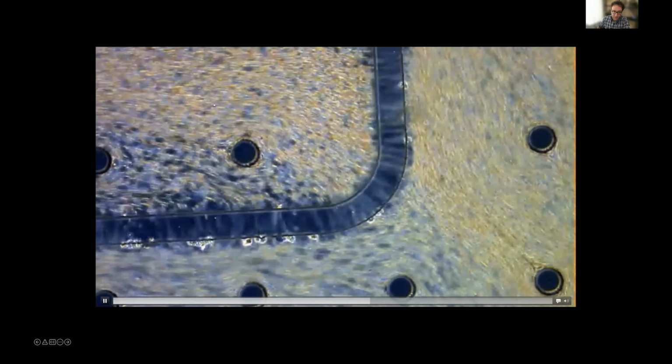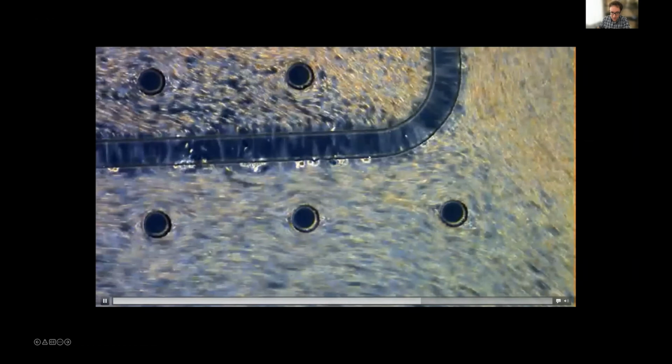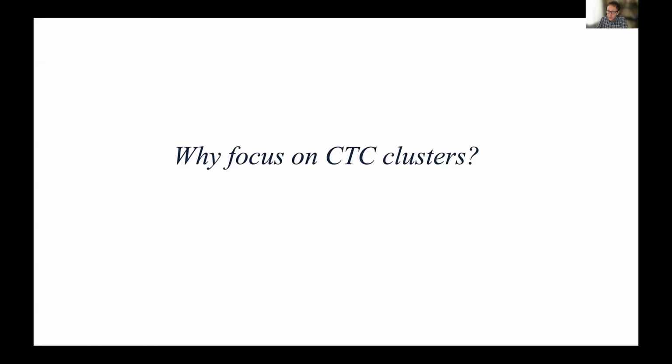But there are also some cells here where I'm pointing that got stuck and they are not able to pass through. And when we switch the colors in the microscope, we can confirm that these are cancer cells because they express cancer associated markers. So with these technologies, we were finally able to interrogate blood samples from patients with different cancer types and also from mouse models and ask fundamental questions about how cancer spreads.